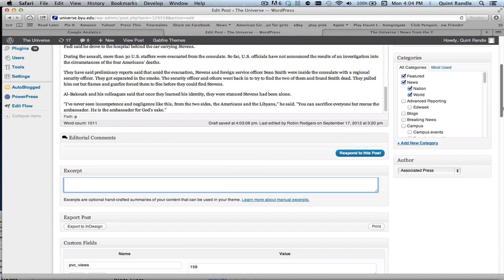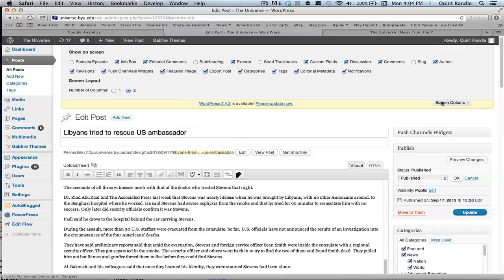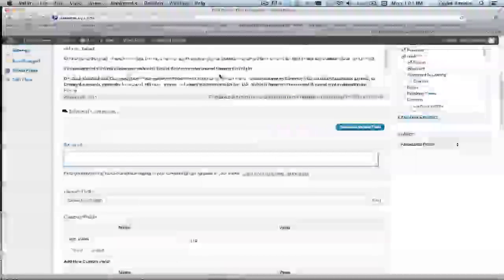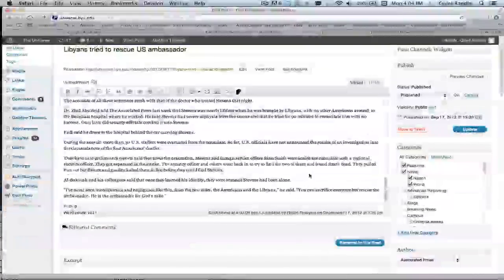Okay, the excerpt is something that we definitely want to start using, and you can come up here to screen options and make sure you're actually seeing that if you're not, and you can click down here and we go to excerpt, and this is a story summary. And if you look on page 115 of our book, that is an article summary that basically tells why the news is interesting. So our WordPress theme normally pulls the first sentence or the lead of the story, and that works okay for inverted pyramid stories.